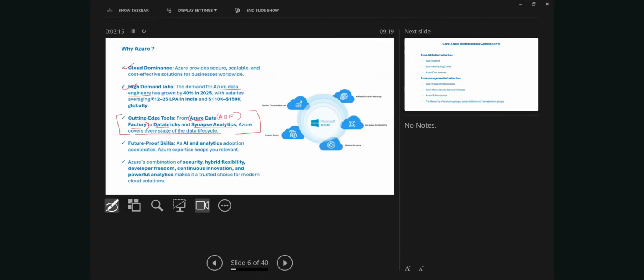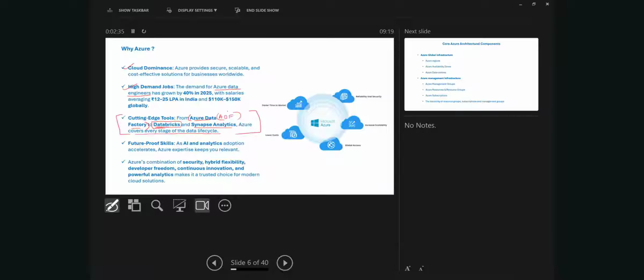Now later on, there is a new company called Databricks. I don't know how many of you have heard about it. This is a new separate company, just like Microsoft Azure. You have a separate company called Databricks. Databricks has also launched their data engineering services, just like Azure.